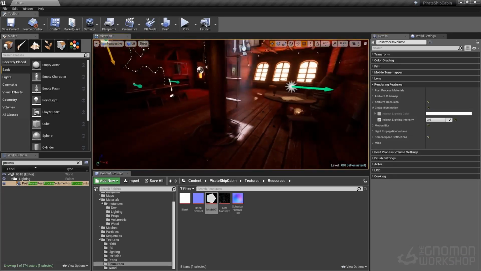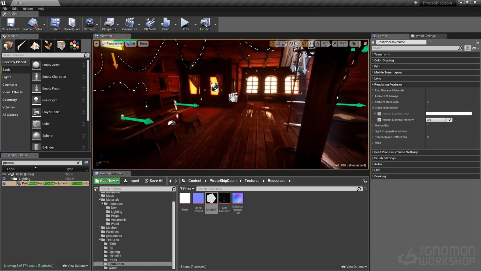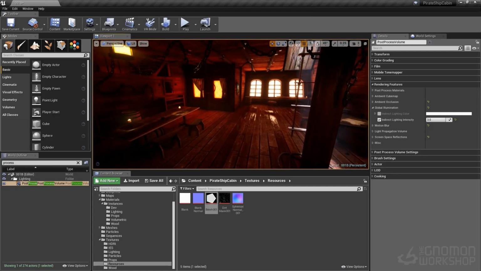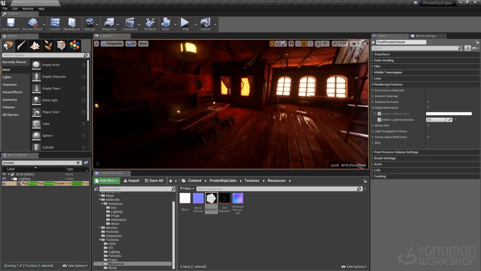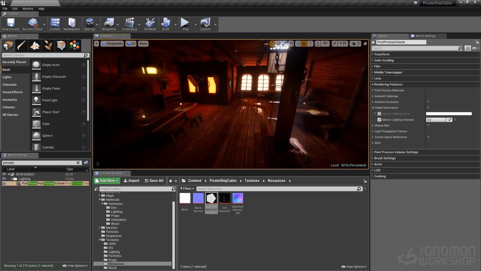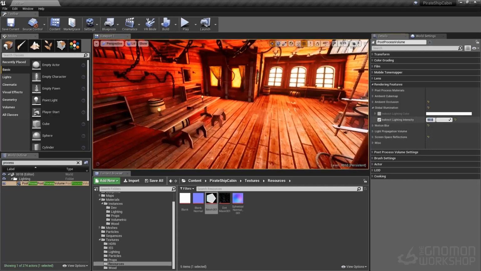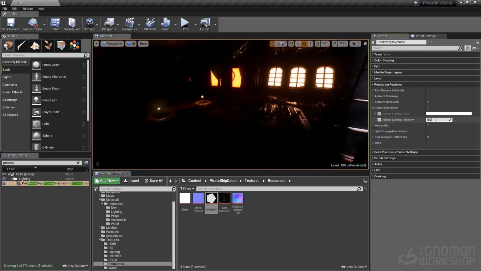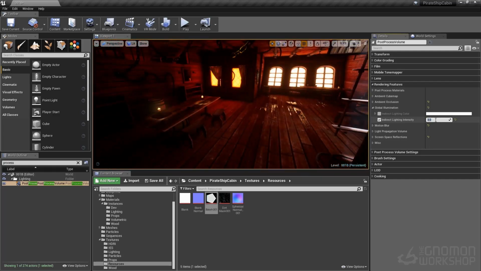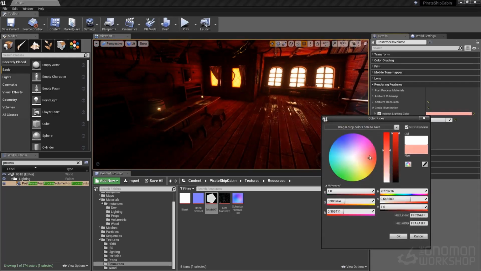And then you have your global illumination. When you use indirect lighting, as I showed you before, it has its own bounce value. It automatically bounces light around and illuminates areas that aren't directly illuminated and things like that. You can actually control via post-process effect the overall intensity of that. So even after you've built your lighting, you can go in and modify your indirect lighting intensity using post-processing. And you can even go in and tint the color of it, right?